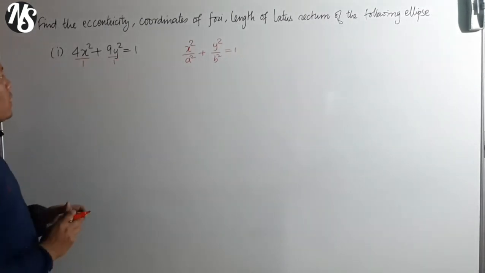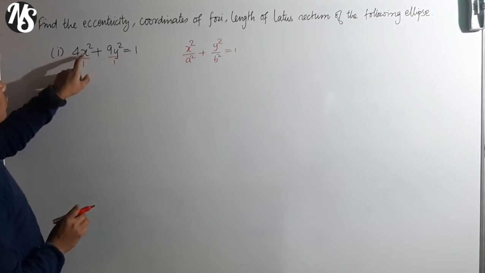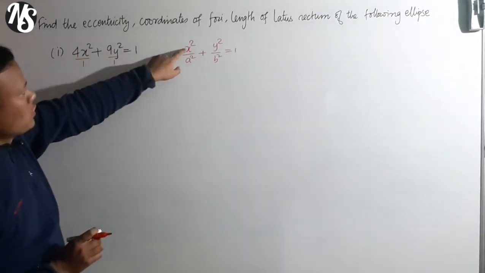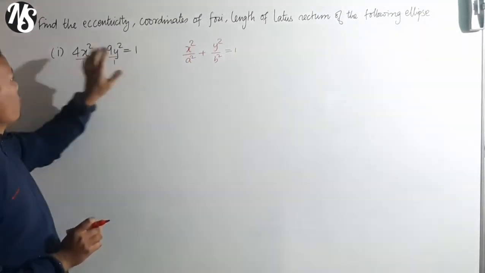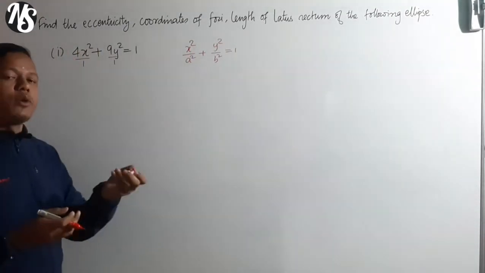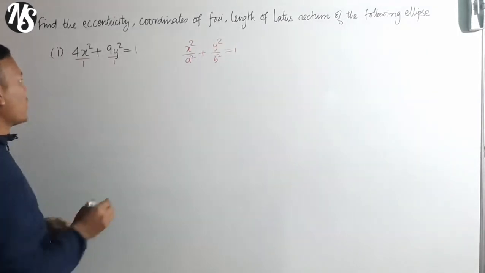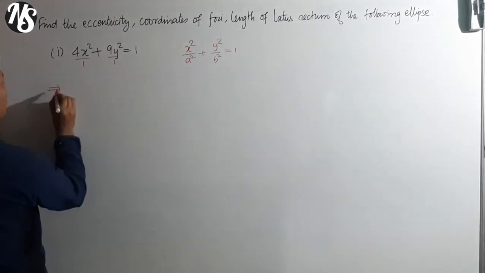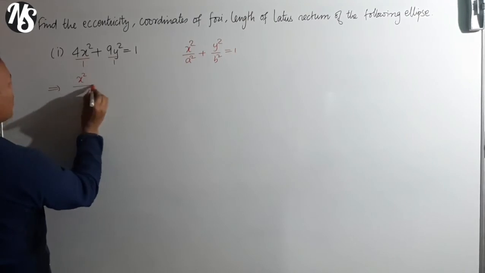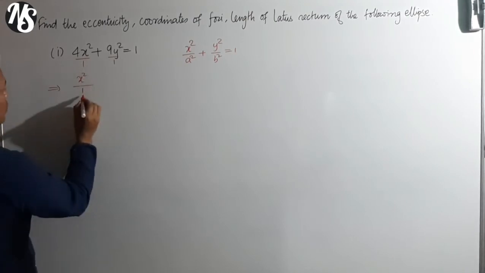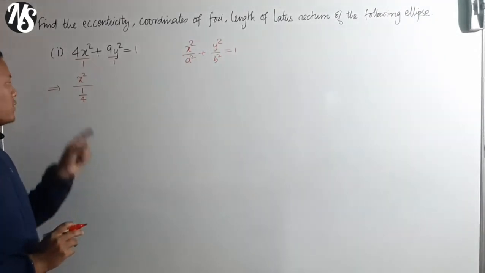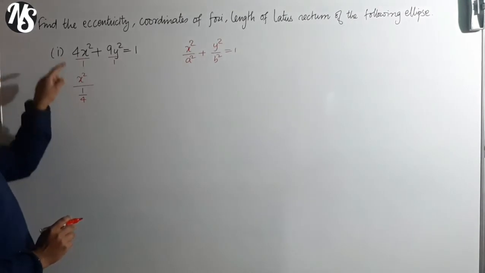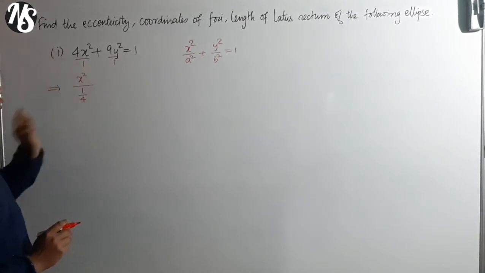But in the numerator, the coefficient of x square is 4 out here. What is the coefficient of x square in standard form? Nothing, 1 is there, right? So we have to remove this 4. Now how can you remove this 4? See here carefully. We keep only x square, this 1 is there, no? So below this 1 goes this 4. Is this true? Yes, please check it. You will get this only. So this 4 goes below this 1.